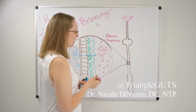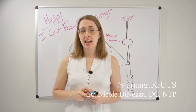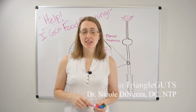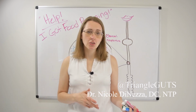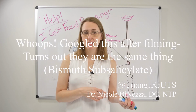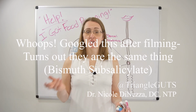And you could get that, I'm pretty sure it's a K, not a C. You could get kaopectate at practically any CVS, Walgreens, or Rite Aid. Any pharmacy should have kaopectate. It's an over-the-counter, and it's basically just bismuth. It's the same stuff in Pepto-Bismol, but Pepto-Bismol has, I believe it's Tylenol in it as a painkiller, and you don't need that component. Just get plain old kaopectate, and you get the bismuth, which is a wonderful binder.